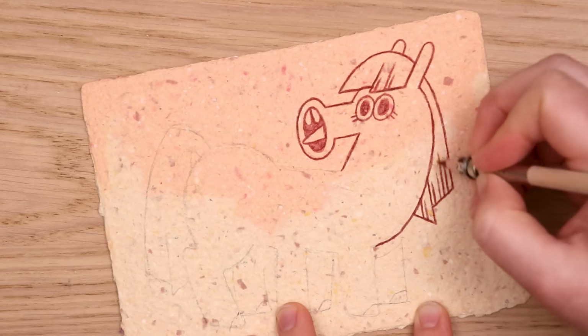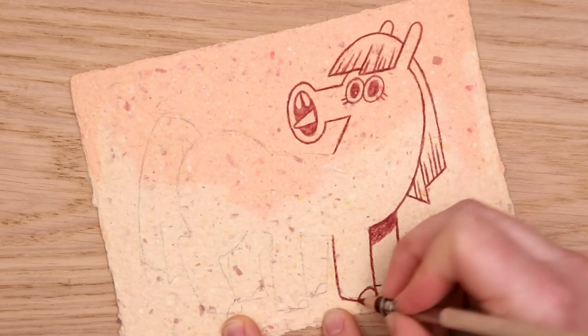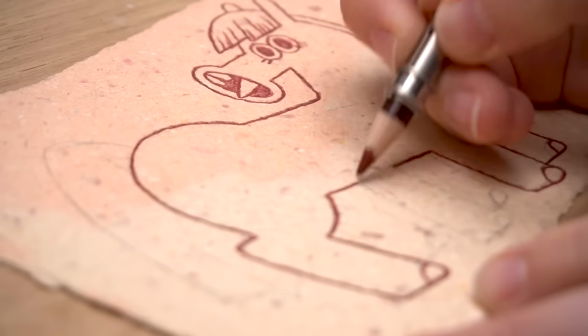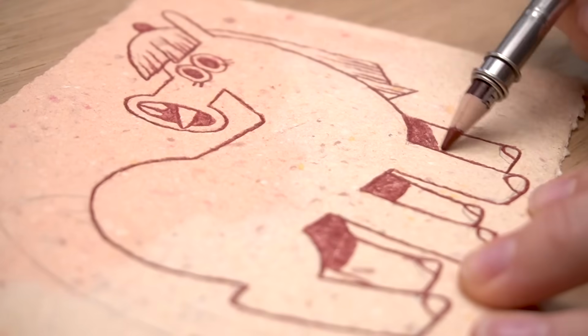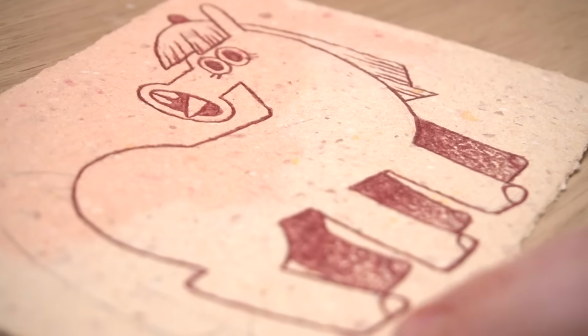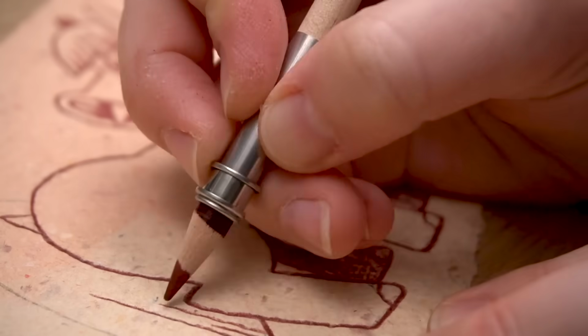Originally, after doing all of that testing, I was thinking I'm going to use this paper like I would any sort of watercolor illustration that I do, which meant using ink pens. But there was just so much texture and personality in this paper that I really wanted to embrace that. And I knew that colored pencils were going to do the job, and they really did, except this paper is very fragile and I definitely almost poked a hole in this paper and all of the others several times.